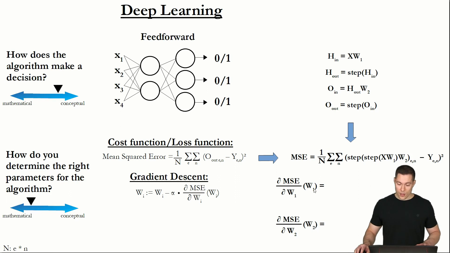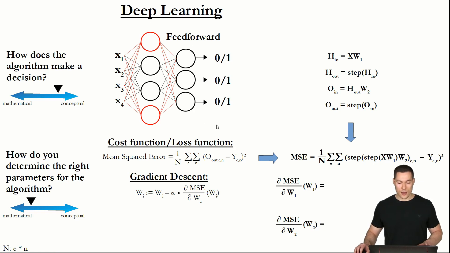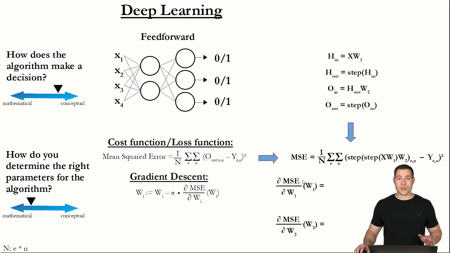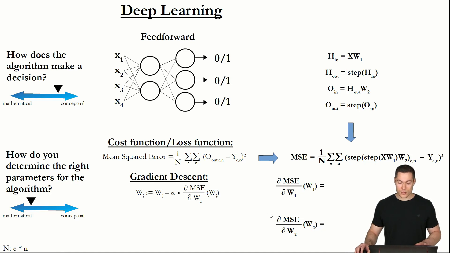No matter how big those matrices are, we still only have to determine those two partial derivatives. For example, if we had two additional nodes in the hidden layer, we'd have eight additional weights from the input layer to the hidden layer and six additional weights from the hidden layer to the output layer — 28 weights total. But since all those weights are stored in matrices, we still only have to update our two weight matrices. Once again, linear algebra makes our lives much easier. To actually apply gradient descent to this cost function, we need to determine the formulas for those two partial derivatives — and that will be the topic of the upcoming video.